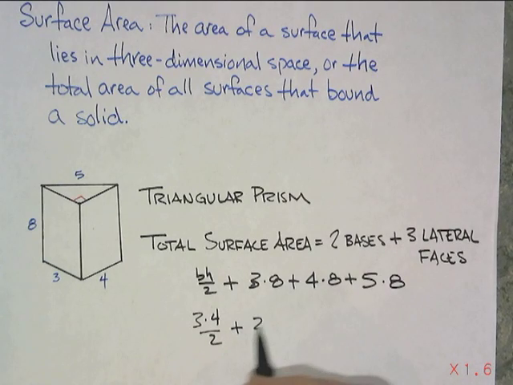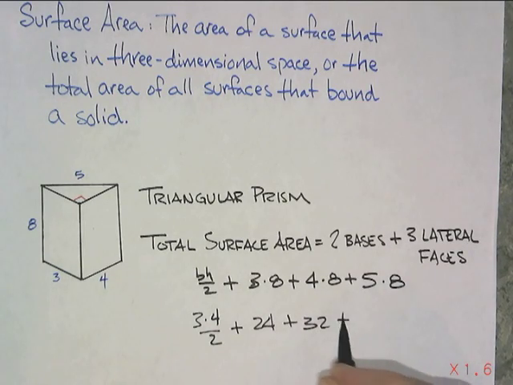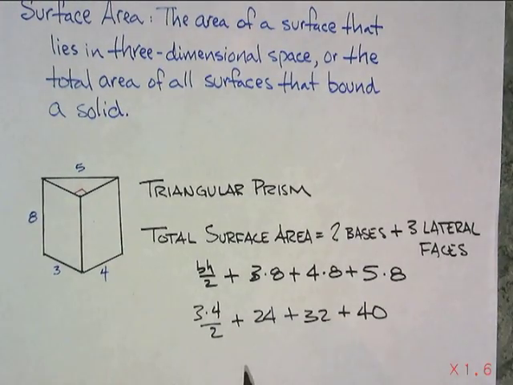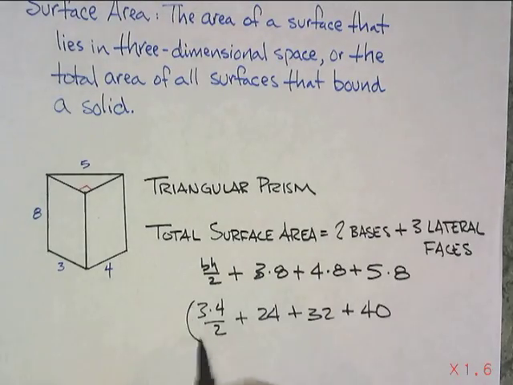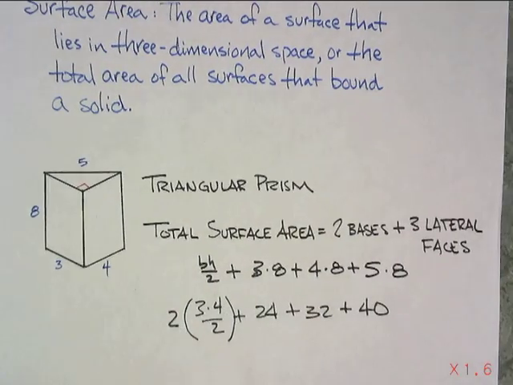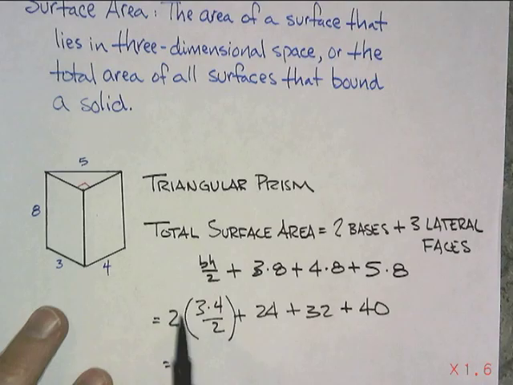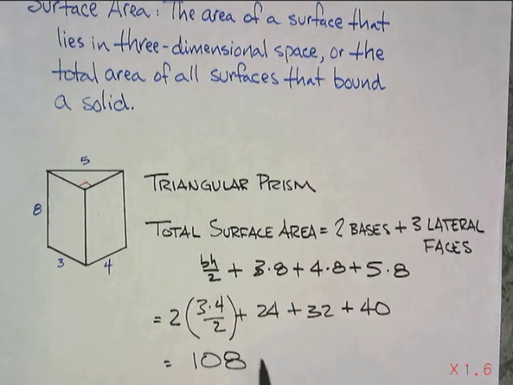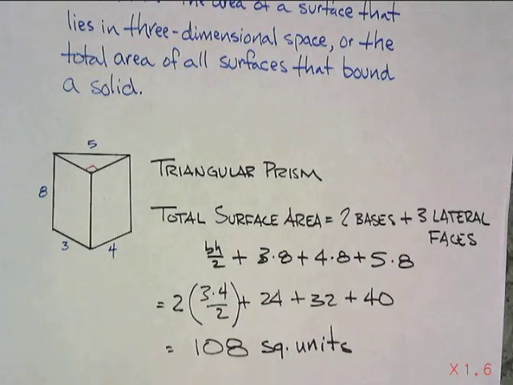So we start adding that up. That's going to be 24, 32, and then 40 in here, 12 divided by 2. But I almost made a mistake here. It's more than just 12 by 2. I have two of those, so I actually have to multiply that by 2. So the total surface area in this case would be 12 plus 24 plus 32 plus 40, and that would be 108 square units because we are talking about area.